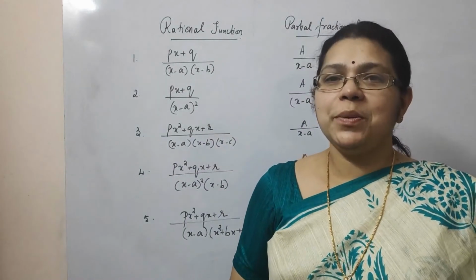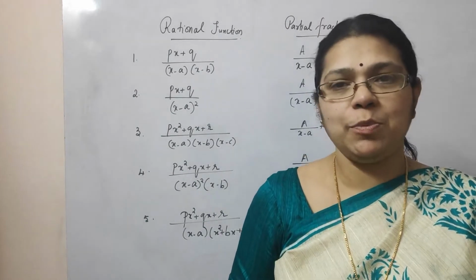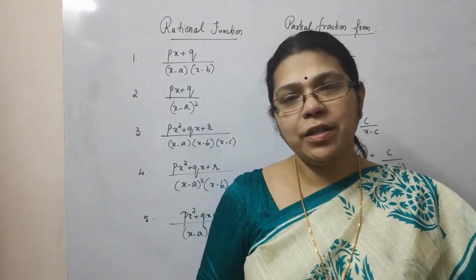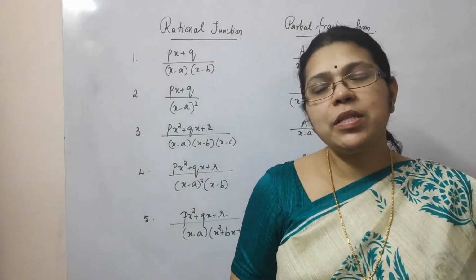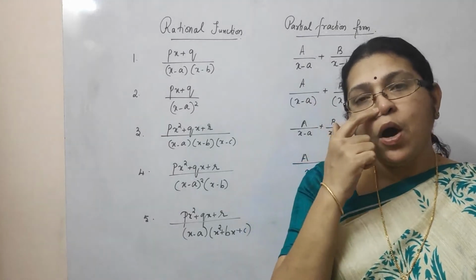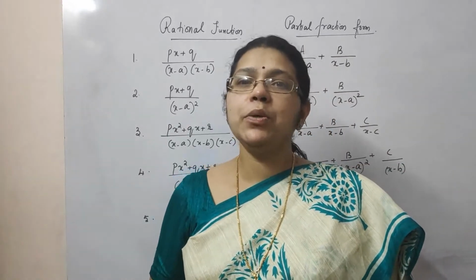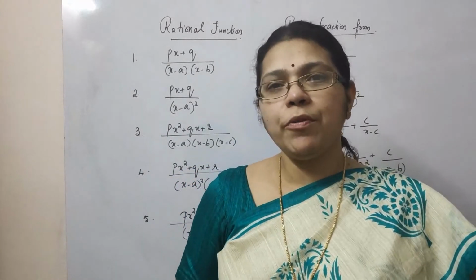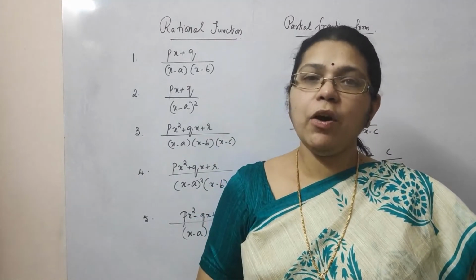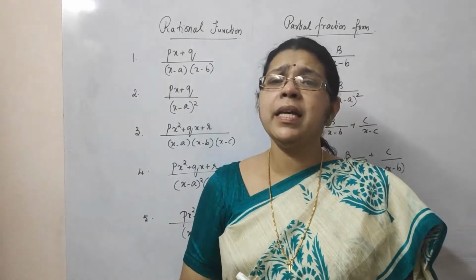Now, in this video, let's discuss the partial fractions of a rational expression. Rational expression means what? So far we were discussing the integrand where it was given like 1 by the denominator ax square plus bx plus c, or it may be 1 by root of ax square plus bx plus c. Further, we saw that the numerator was of the form px plus q divided by root of ax square plus bx plus c, or it was of the form px plus q divided by ax square plus bx plus c.